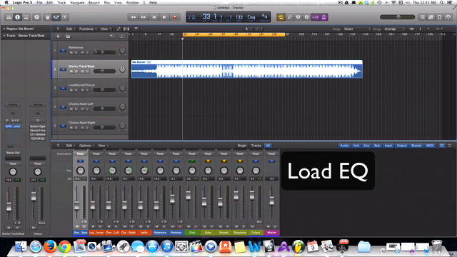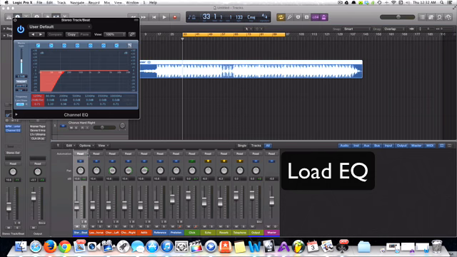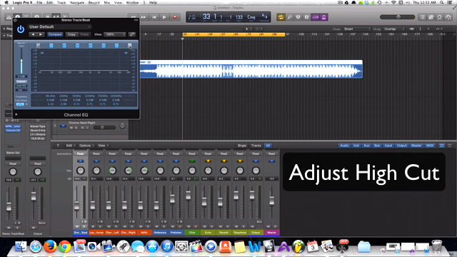All right. Since that's in place, the next thing I want to do is load up an EQ. Simple. Now, just ignore this. This is just a preset I have on for my vocals. So I'm clearing that out. What you need to do is look at this high pass filter. It doesn't even matter if you know the name of it or not. So just press this. This is the key.